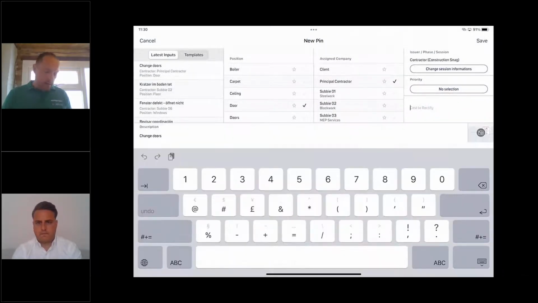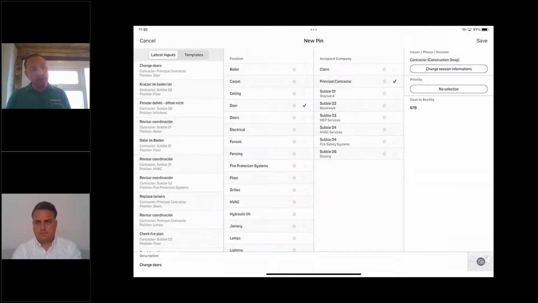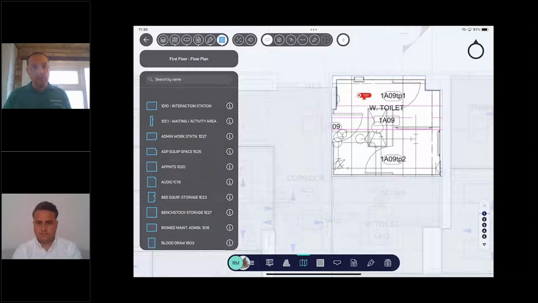So if you want to add fields like, well, how much does it actually cost us to fix that particular issue, but you don't want everybody seeing that cost, you're able to implement security around custom parameters in here as well. But the reality is we now end up with an intelligent pin attached into that room or that space or that location on our 2D plan.